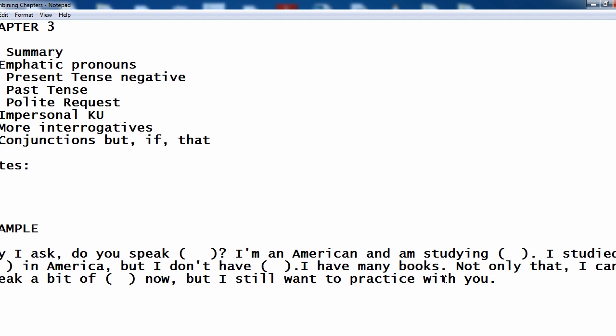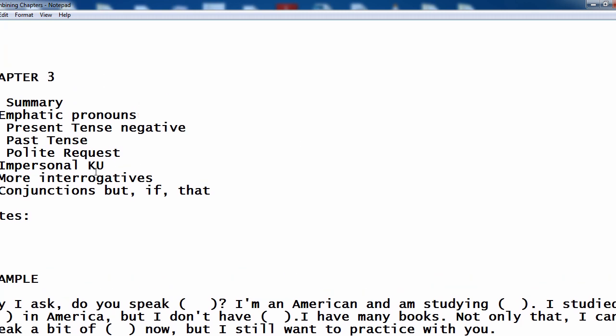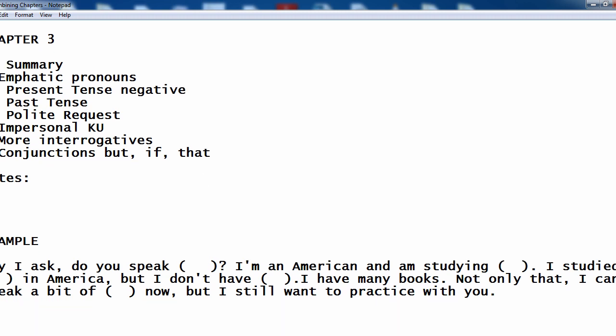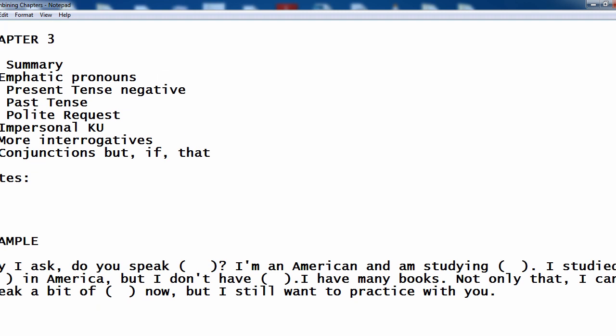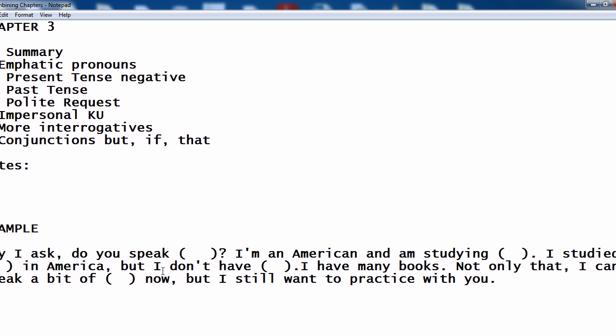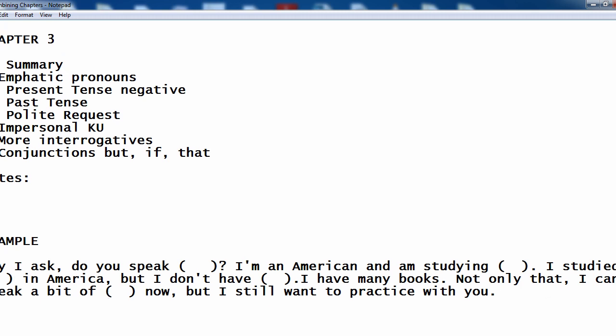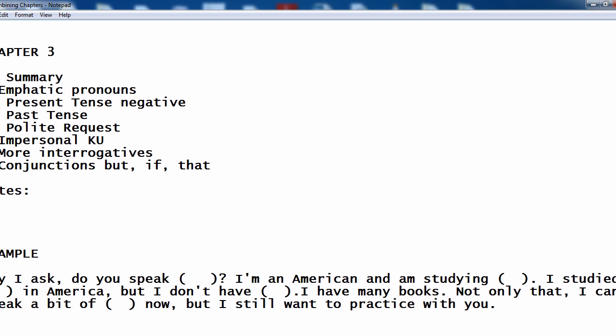So, "I still want to practice with you." Still want to practice. This here is an infinitive, "to practice," and they talked about infinitives in chapter 3. The impersonal. Okay. So that's basically what I do. That's my strategy when I combine chapters. I go through 3 chapters and I take notes on all those points, and then I make up my own sentences like this one here, and I just do that. I may spend a week doing that. I like to spend at least a week working on those type of drills. Those are my drills I like to do.